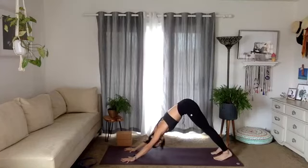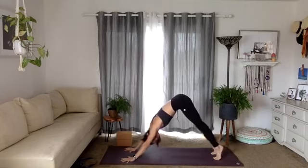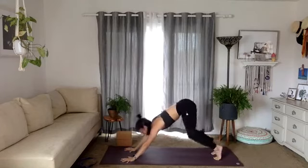There you go. Downward facing dog. Adho Mukha Svanasana. Doing great. Take one more breath. All right, now come onto your tippy toes again. Look up. Exhale as you bend your knees a lot.